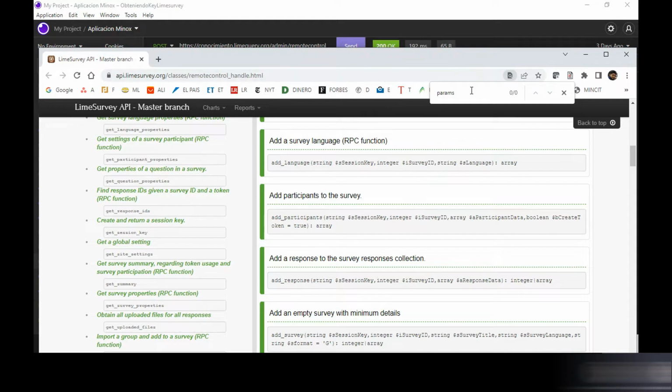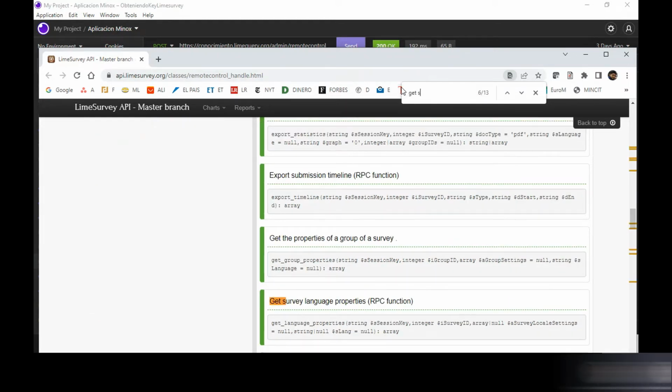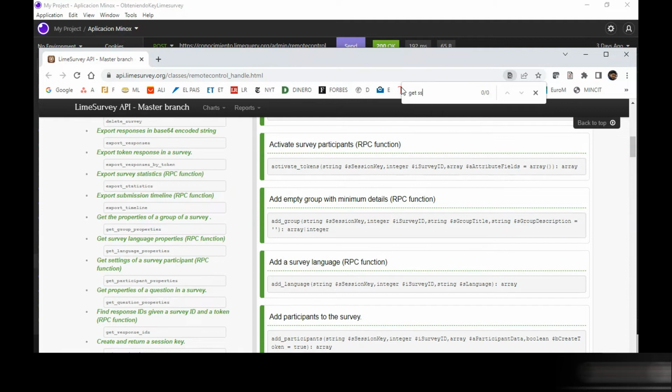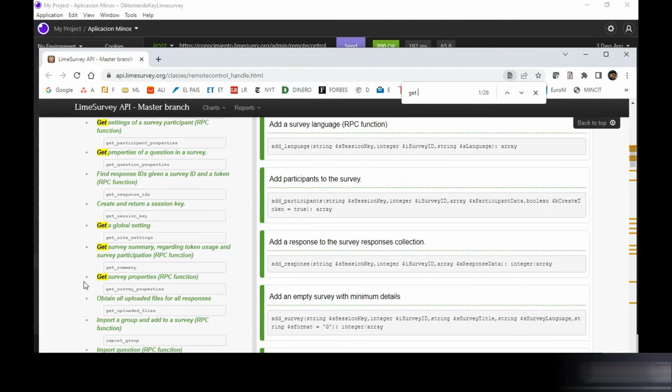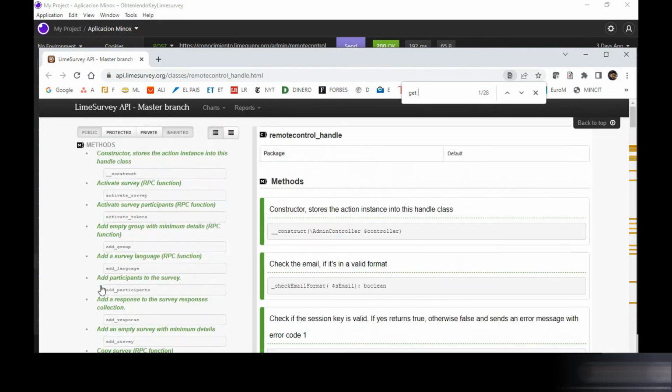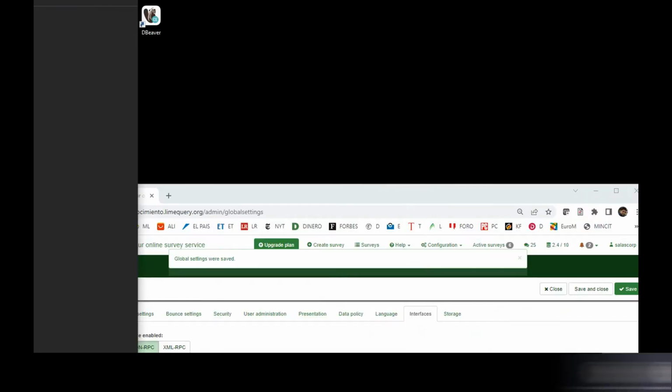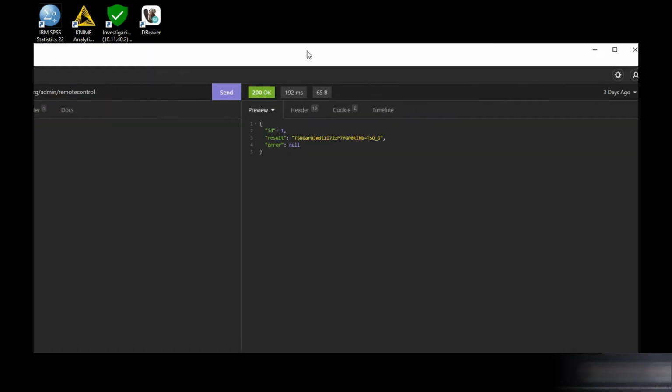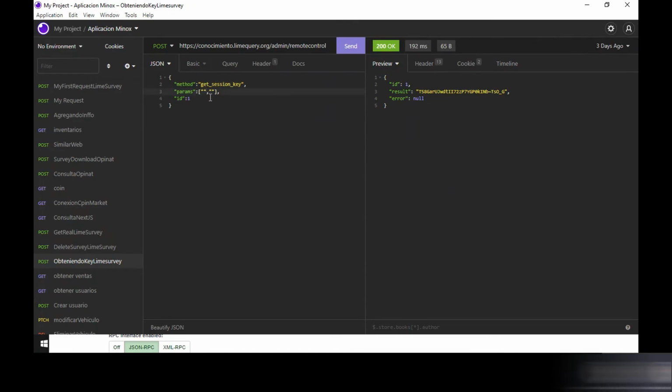I don't remember very well. I'm checking. Get session, get survey, get properties, get global settings. The correct name is get session key, and in the params you need to enter the user and the password.